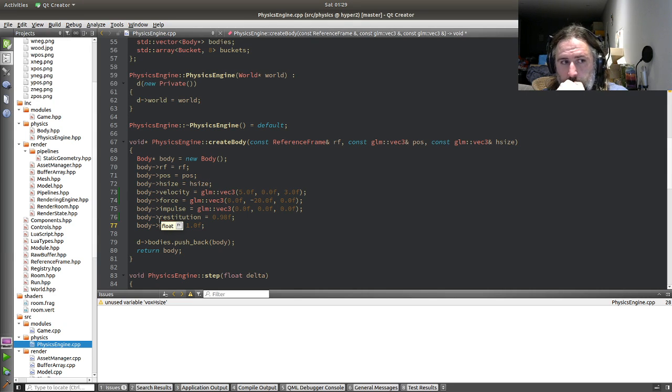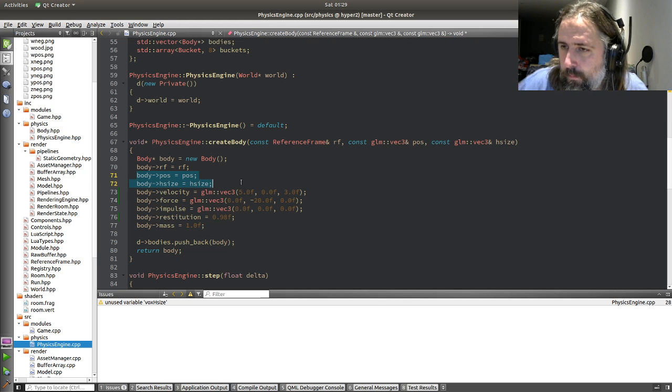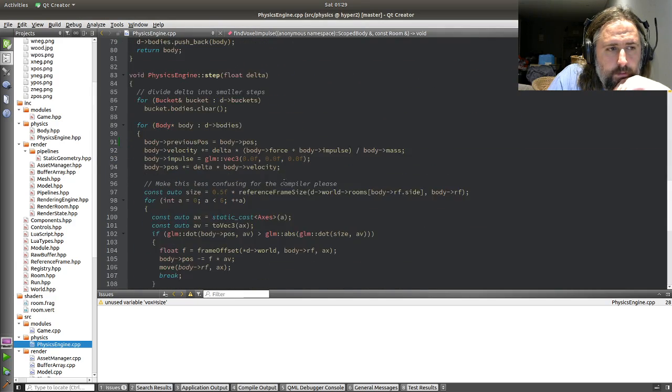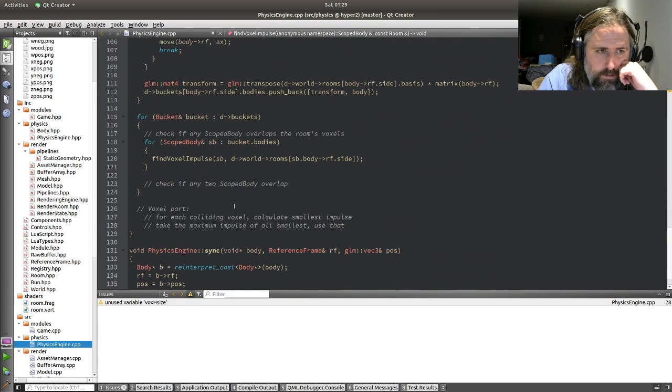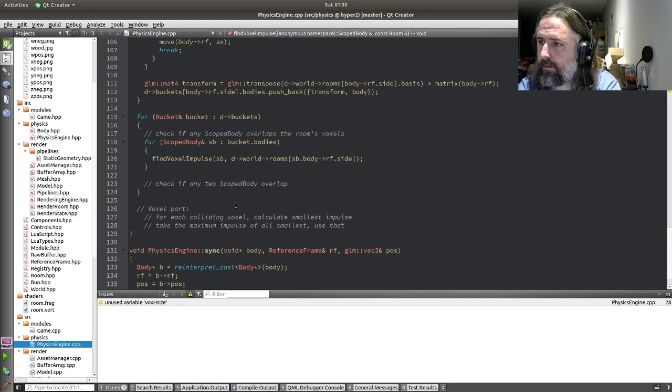The intrinsic properties of your physics body are all good, but it might be really helpful if position, half size, and possibly velocity. No, possibly not velocity. Were projected into, or at least position and half size, were projected into the target reference frame, because they are going to be anyway for this, and then if they also do, so when I said for this, I meant for the voxel check, they're going to be projected, and for body to body or fixture to fixture collisions, they're going to be projected. So because these are inevitable, it might be worthwhile just saying, hey, okay, let's put them into the basis reference frame and work from there.